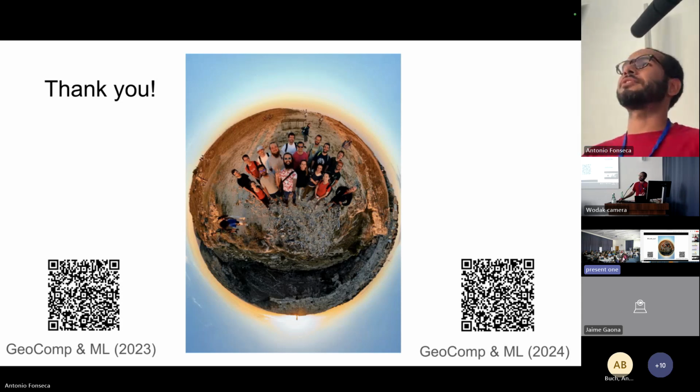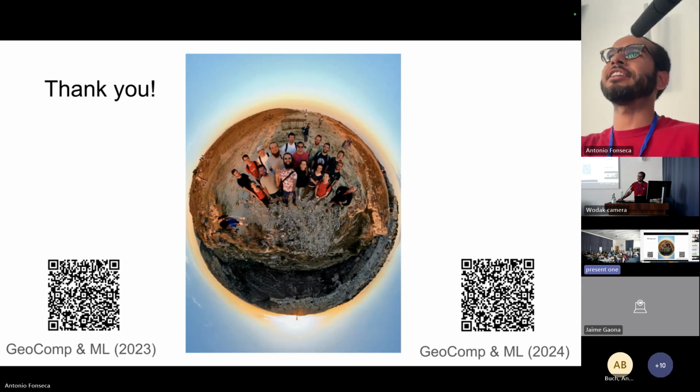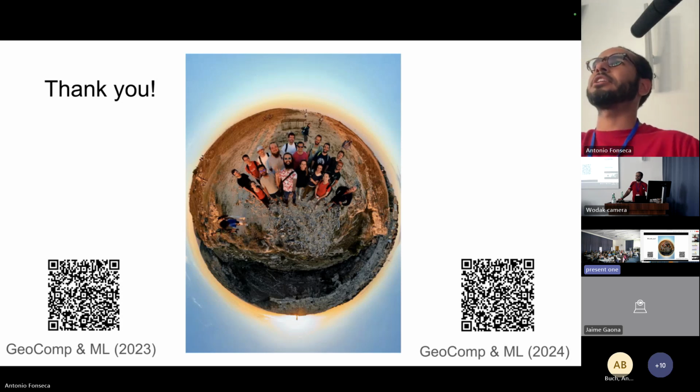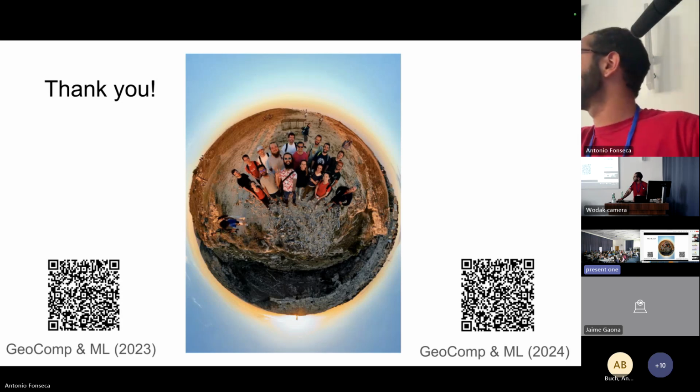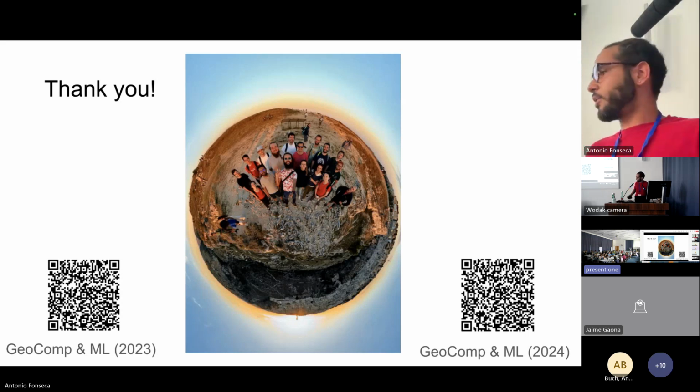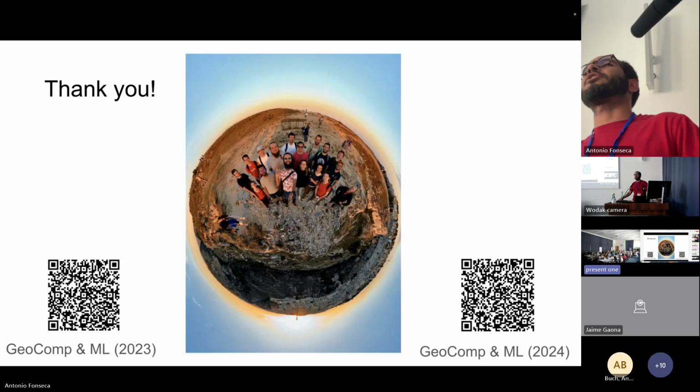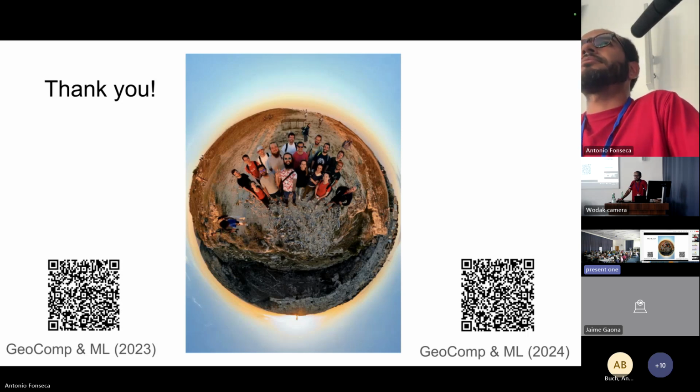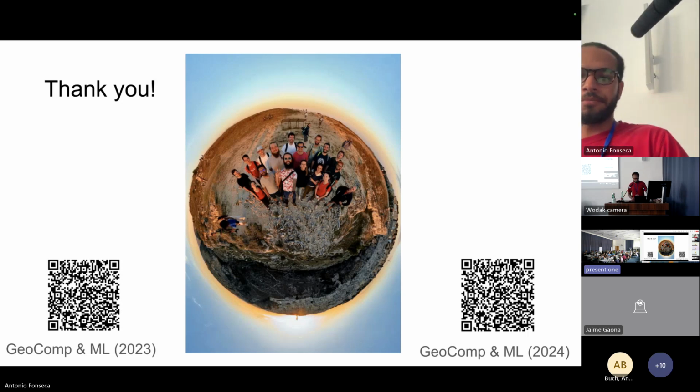As you can see here, that was a picture that we took at one of the sightseeing places in Matera, where we also had a very fun barbecue on the last day of the summer school. It's quite an experience for the people who have been there. I think they can verify that it's a very fun environment to be learning in. Okay, so then we are back. Oh, exactly 12:30. Wow. Then we are back for the hands-on tutorial in the afternoon. Okay, cool. Thank you.